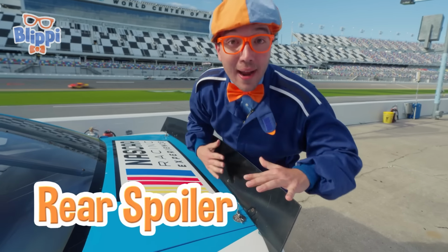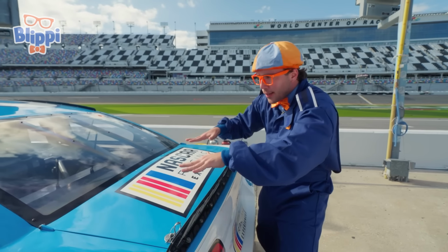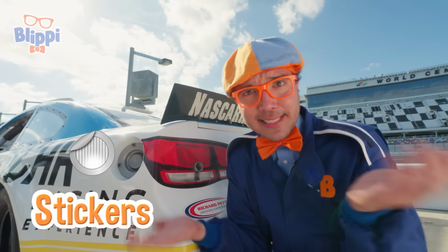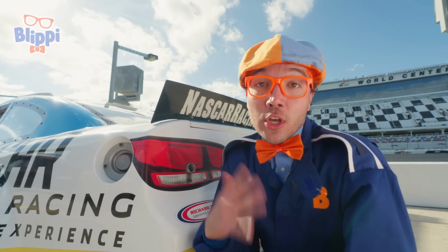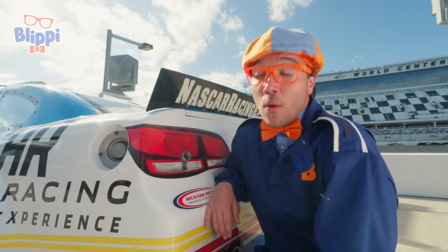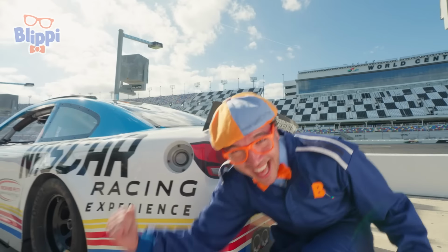Yeah, it's the rear spoiler. Whoa, this rear spoiler is really, really important. It helps the car keep down on the track. Do you see what I see? Huh, where the light should be, it's just a sticker. Again, that's because this race car is really safe. You don't want broken glass to be on the racetrack in case you bump into a car, so instead, you have a nice sticker. Well, now that we know that this is a pretty safe car to drive really fast, the only thing left to do is to drive really fast!